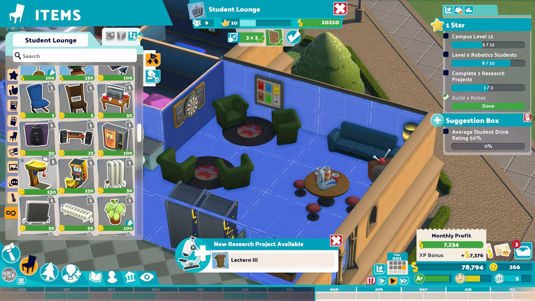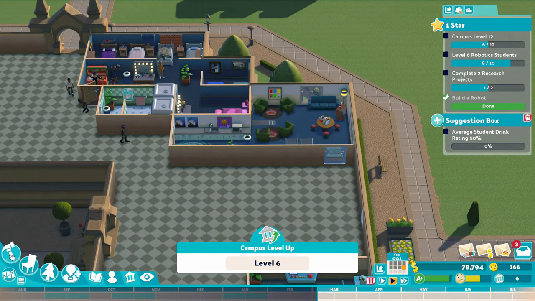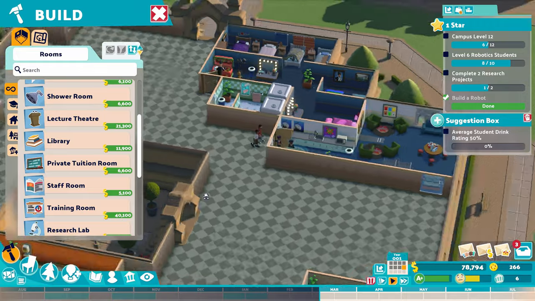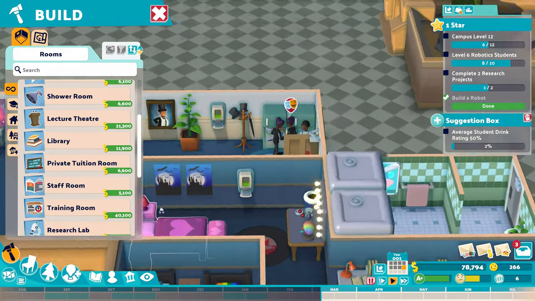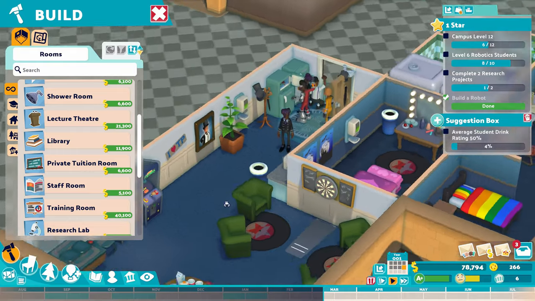266. We have got a fair few, but let's not spend it. Okay, student lounge done. Now what do we need? We said about the union, didn't we? Do we need to get some private tuition rooms? Oh, look at this lot. Look at them, happy. Oh, okay, hold on. I'm seeing a bit of an issue here, because they're coming straight in and grabbing food. So do we need to move this around?